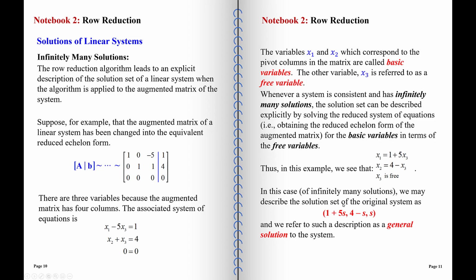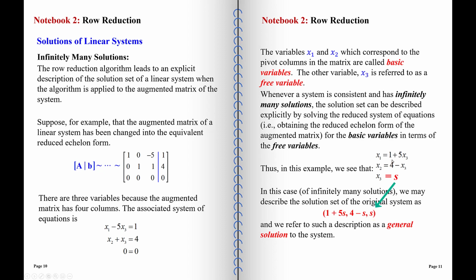Let's recall, what is a solution to a linear system in 3 variables? A solution to a linear system in 3 variables is an ordered triple. We need to write our description for the infinitely many solutions as an ordered triple. So what we usually do is pick a parameter for x3. We say let x3 equal s, for example. We don't really want to use x3 itself, since it's one of the variables of the original system. It's a little bit better to write it parametrically, so we find some other real number, s, to represent x3, then in place of the remaining x3s, you just put s.